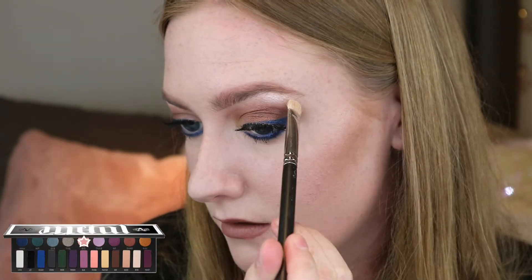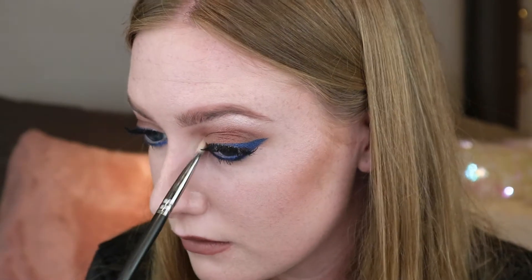I've just put on some mascara on my top and bottom lashes and added some fake eyelashes as well. Now for the lips — I'm going to use the Everlasting Liquid Lipstick by Kat Von D in the shade Bow and Arrow. I'm going to highlight my brow bone with the shade Glitz, and also in the inner corner of my eyes. To finish off the lip look I'm going to put Synergy, the shimmery brown shade, in the centre of my lips.